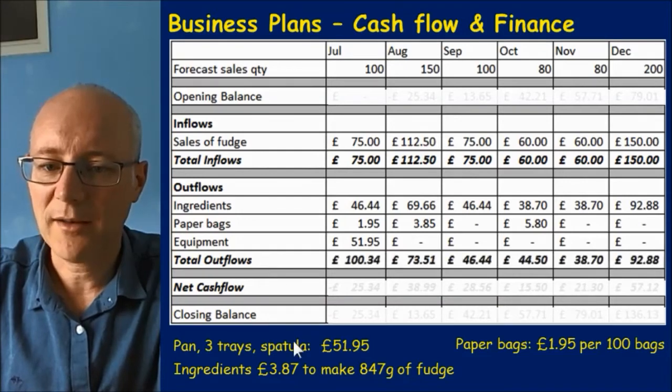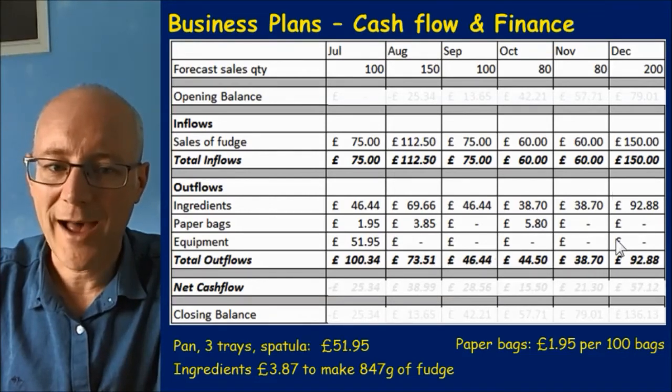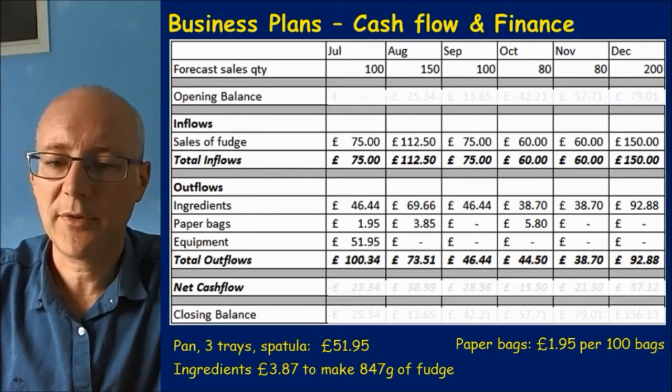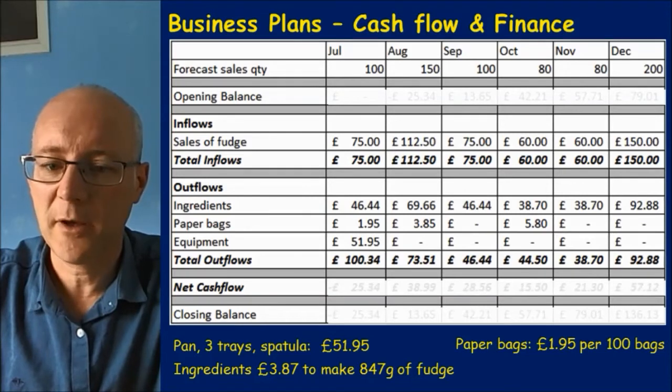So then I can say my total outflows there, and that's just adding up these figures. And as before, I've not added those up in my head or using a calculator. I've used the Excel functions to add up those figures for me. Do use the Excel formulas to do the work for you. Don't do all these calculations yourself on a calculator. Okay, and if you can't remember how to do it, perhaps have a look at some of the help stuff within Excel to see if you can work out how to do some of those things.